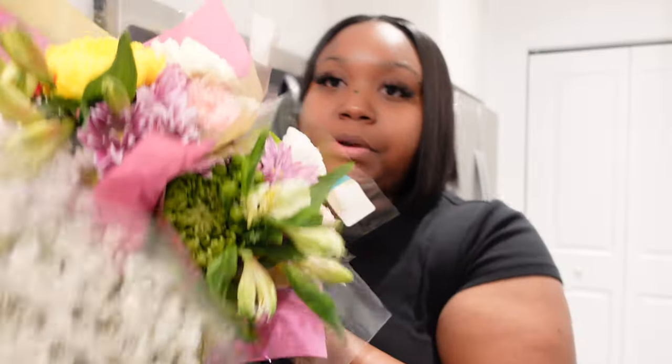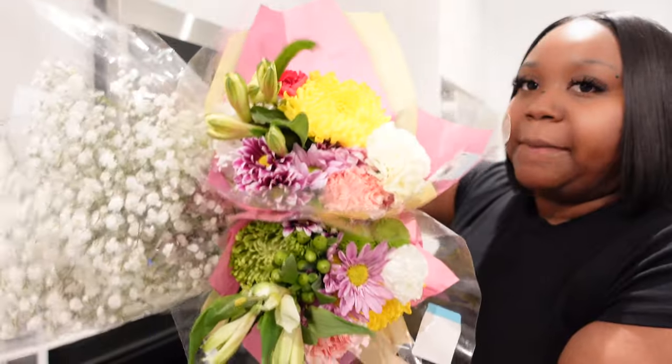We got some flowers from Trader Joe's. I have not been there to get flowers in a long time. I was actually looking for some tulips but they did not have any, so I settled for these — they're really pretty. I'm going to do a flower bouquet later today so I can put it inside of my beauty room, because I want to get that room together and fix up my shelving so I can do a sit-down video until I'm able to fully gut that room out and do it how I want.